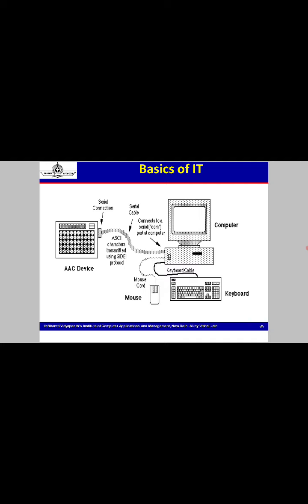So how is a computer connected, what are the different components or parts of a computer? A computer generally has these connected components: cables, keyboard, mouse, and CPU or central processing unit, and serial cables, like that. These are interconnected with one another.